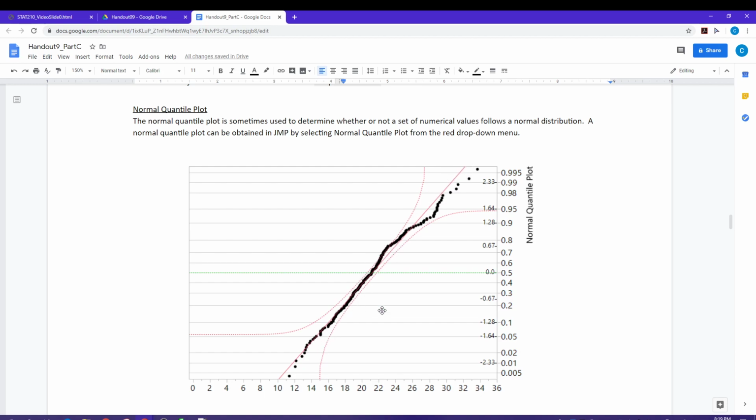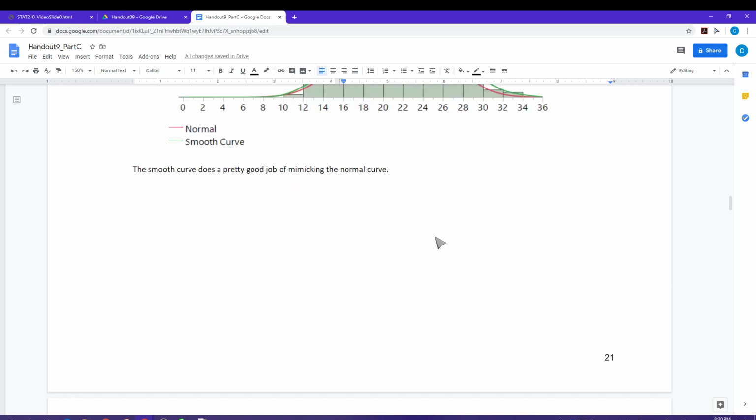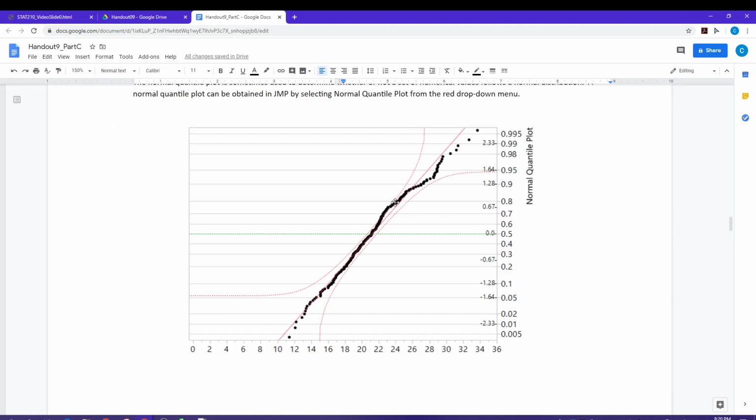It gets off a little bit here between, what is that, between 24 and maybe 26 right in here. You can see that my points are deviating from that line a little bit, right around 22 to 24, maybe up to 26. And again, in our histogram, that's right in here, 24, 26. These gaps indicate that I'm not really following that normal curve that closely in that area, and we're picking that up in that normal quantile plot.